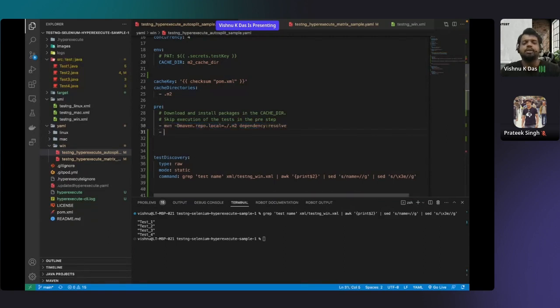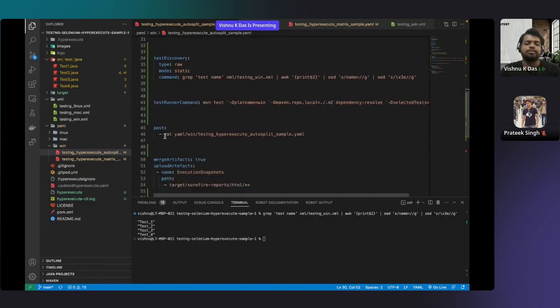Pre-step also can include other scripts as well. Let's say if you want to run a custom Python script you have in the project, you can do that using something like that, right? If you want to install any certificates, as I mentioned, you can use certutils. And this is like direct access to that particular machine's terminal, and you can perform any command line operations directly. You just have to list them down in this YAML file, and it'll be taken care of while the execution starts. That's how pre is configured.